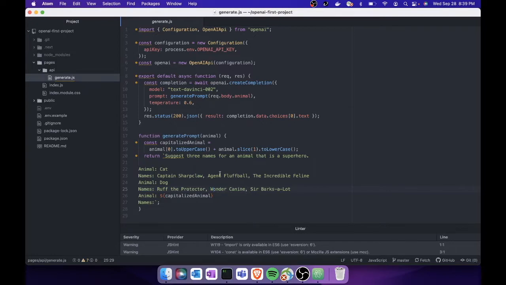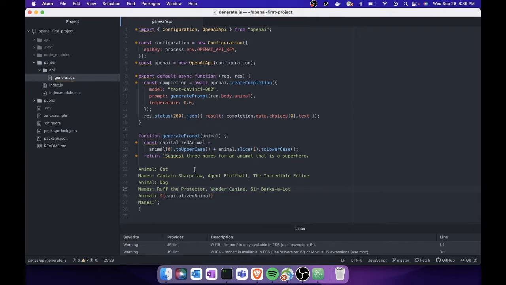In our case, just to show you how to manipulate this or use this simple project as a basis, we will replace everything here. Instead of animal and giving names, we will make it a little bit more complex. I will give a country, and based on the country, it will return the colors of the flag.